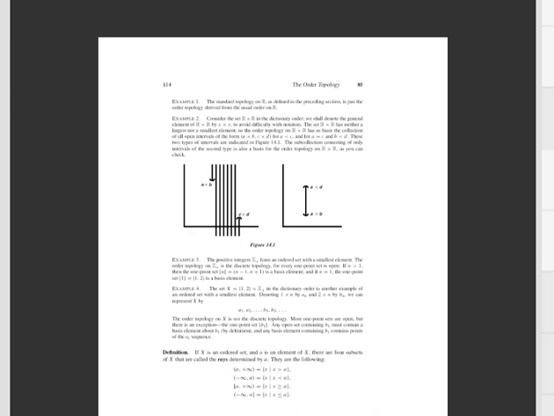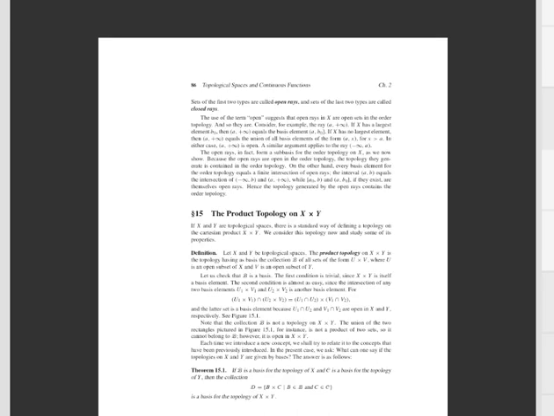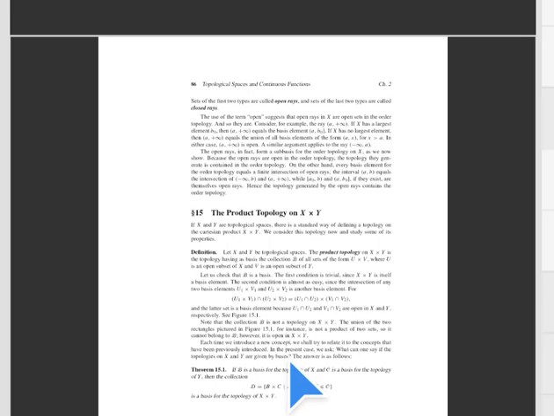I teach from basis to product topology. In the book, we are on page 86.